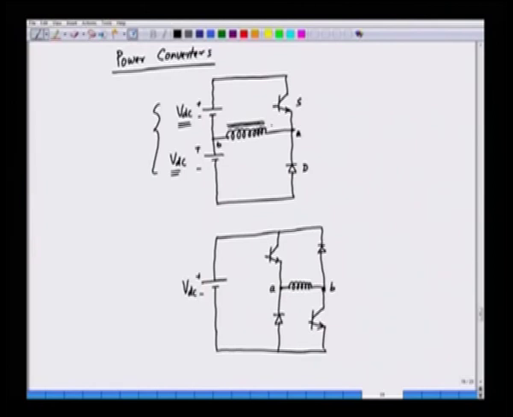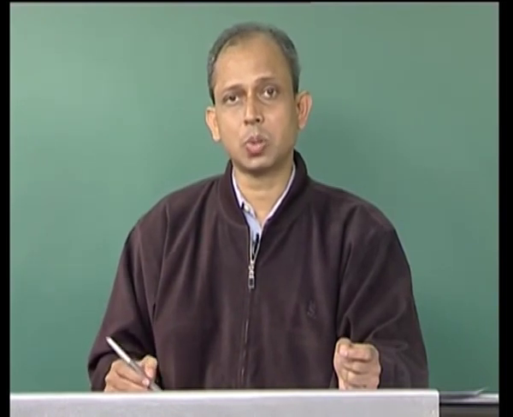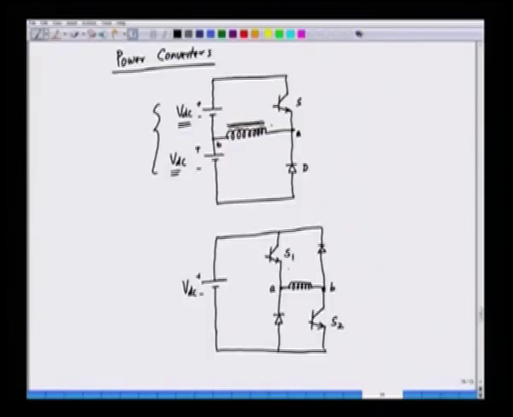So if we want positive voltage, we switch on transistor S1 and S2. So the voltage VAB will be plus VDC. If you want to reverse that particular voltage, what we do? We switch off S1 and S2. If we switch off S1 and S2, the diodes will be conducting. This is the direction of the current which flows through the winding, and if we switch off S1 and S2, this current has to be maintained through the diodes. This is diode D1 and D2, and hence the voltage applied across AB will now be negative. So this is the topology which is more popular.